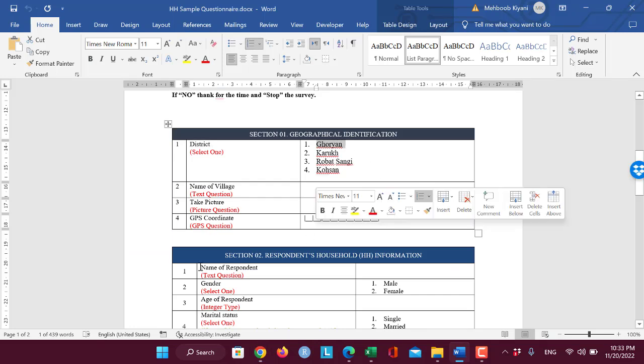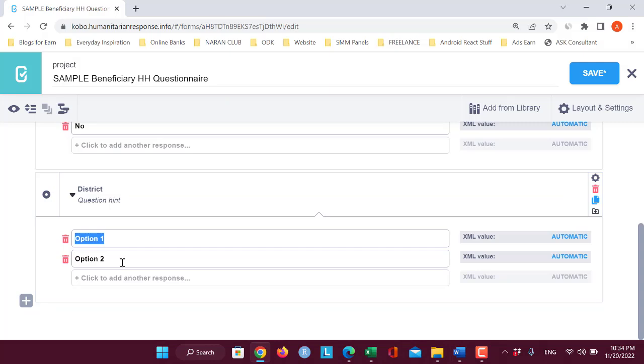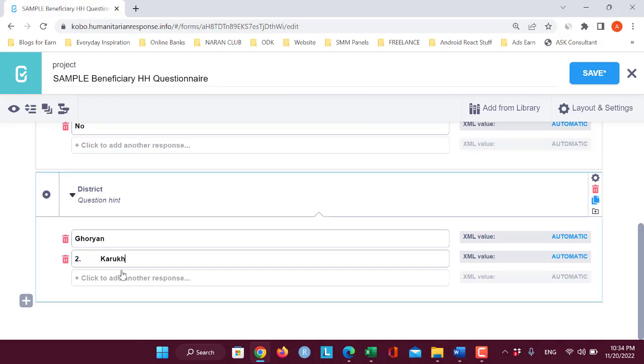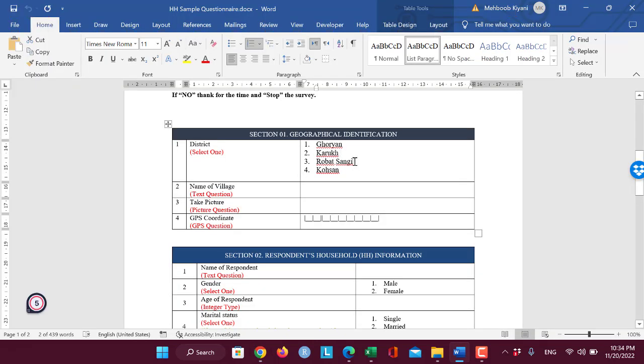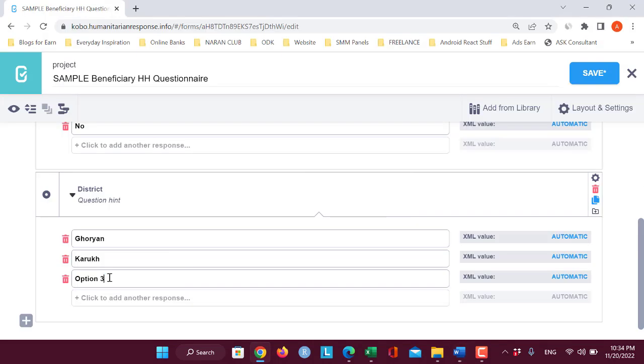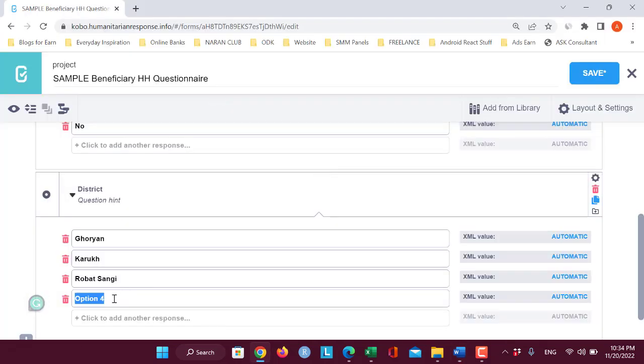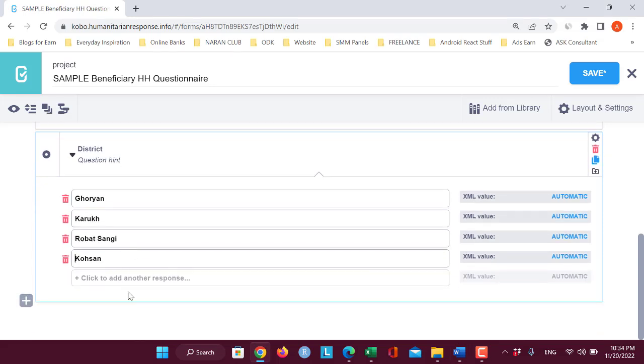These are the four districts I add in the single select question.